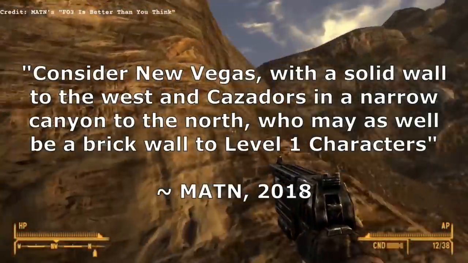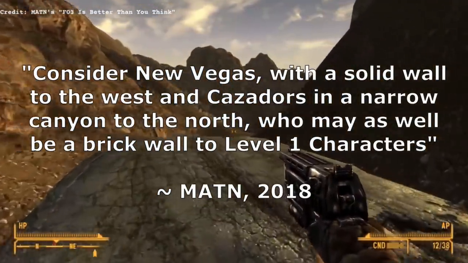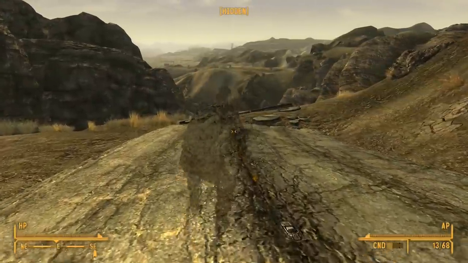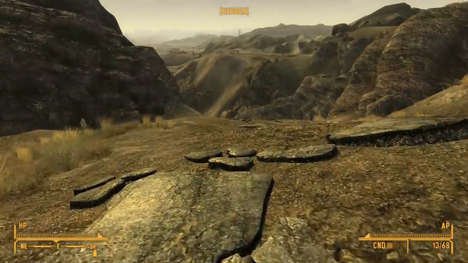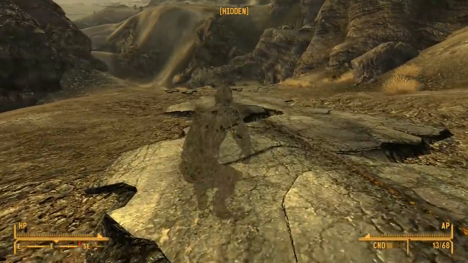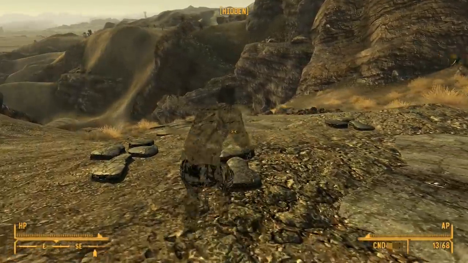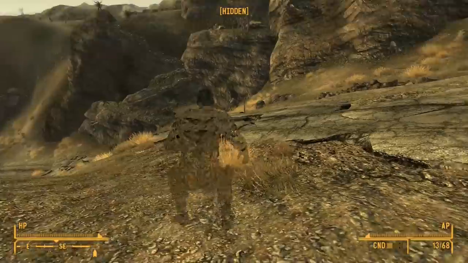Consider New Vegas, with a solid wall to the west and cazadors in a narrow canyon to the north, who may as well be a brick wall to level 1 characters. I thought you were supposed to be some sort of expert at the game. How do you not know this stuff? You supposedly, allegedly, completed these games without ever dying, but yet you don't know that there are all these skill checks? Come on. You are either deliberately lying in order to manipulate your viewers, or you're just plain stupid.